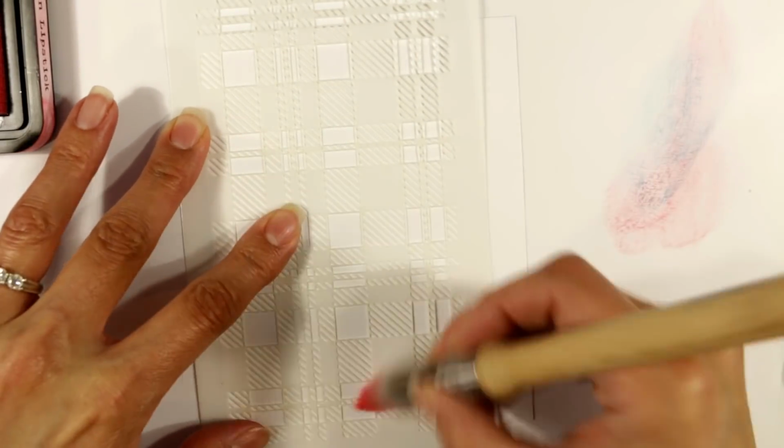So I'm starting off to create a background that has kind of a blanket texture, and I'm using the amazing Clarity stencil brushes that I picked up from Topflight Stamps. I love these. Oh my gosh, it picks up the ink so well. And when you use it to spread out the ink through a stencil like this, this is a Tim Holtz stencil called Plaid Layering Stencil, it's so soft. The transition between the colors is so soft. There's none of those marks from sponge daubers or blending tools.